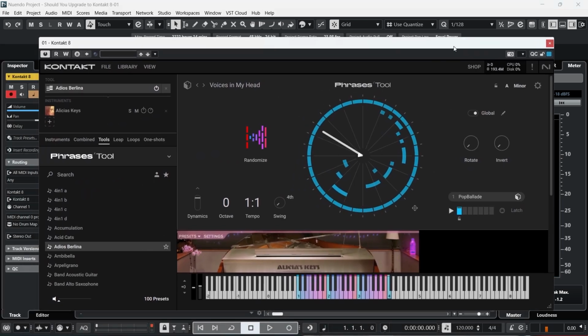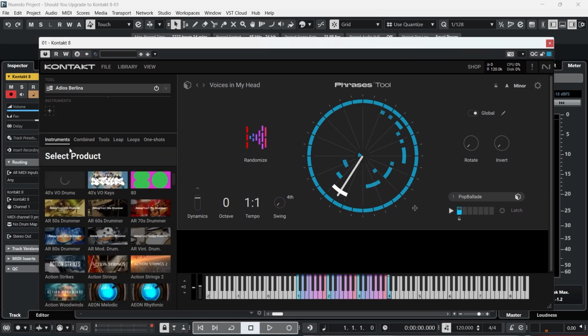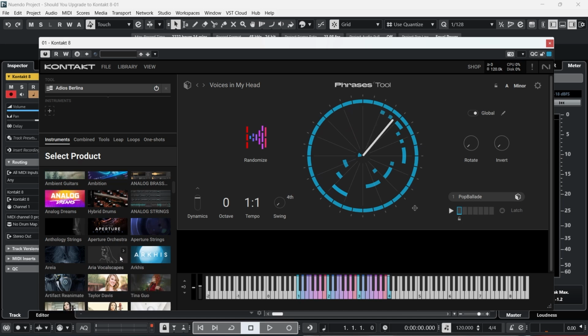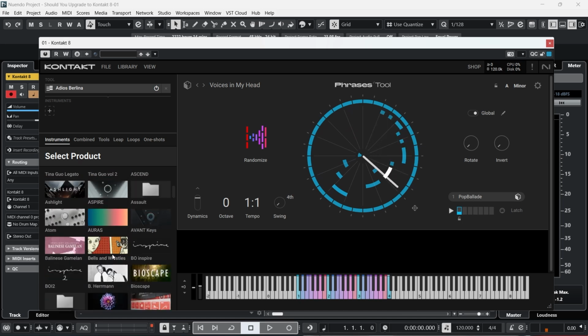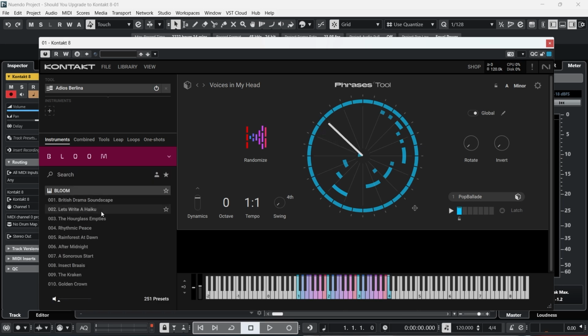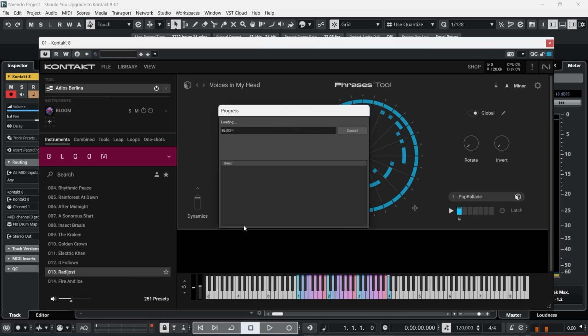Now, if I stick it onto a different instrument, so let's get Alicia's keys gone. What should we go for? I'm sort of sticking with the A's at the moment. It's gone to Bloom. So it's more of a pad instrument.